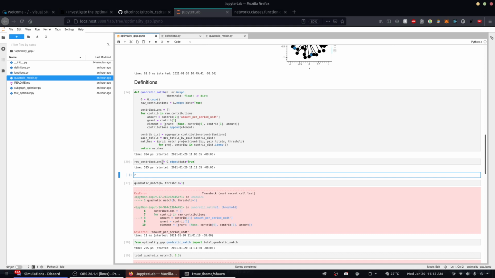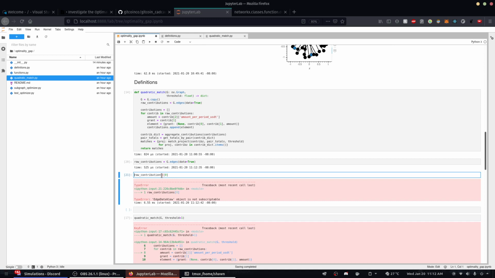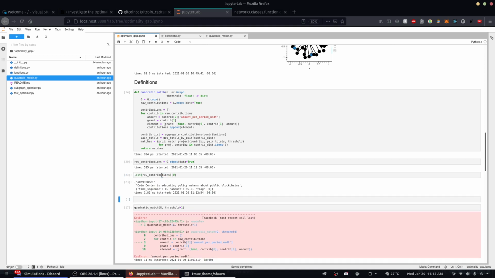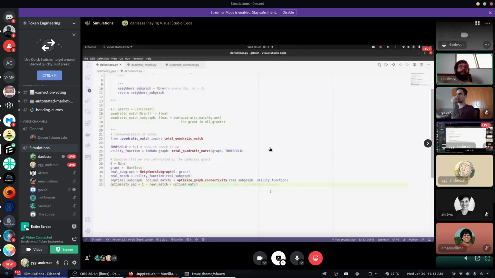Yeah, that's right. Because this optimized graph connectivity returns a tuple, I forgot to unpack here. And we need also the Hill match, so it is quite simple actually. Okay, now it's done. Now we can define the optionality gap, and it's simple as that.